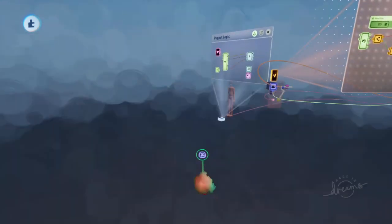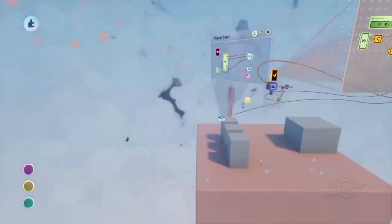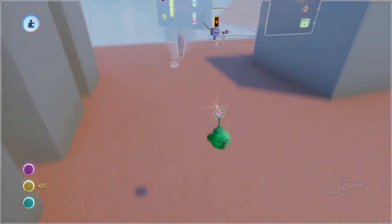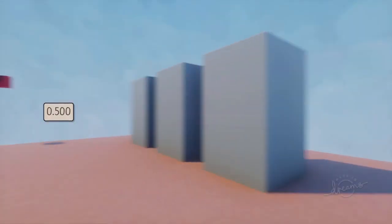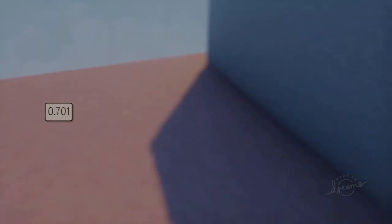Right, so now I'll bring in that thing, our test area thing. Like that, and then see how it looks. So move around okay, and all seems to be fine, and jumping works.